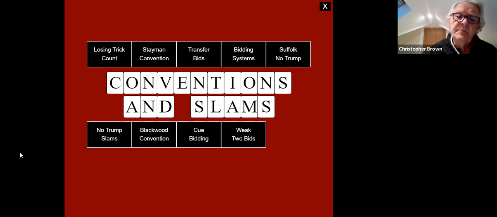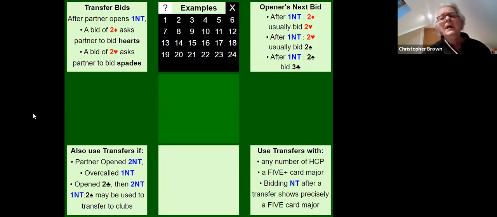Because of our varied audience, we're going to start from scratch. Some of you have seen this one or two times before. Now, the transfer bids were invented by an American bridge player after the war called Oswald Jacoby. They used to be called Jacoby transfers, but tend these days just to be called transfer bids.